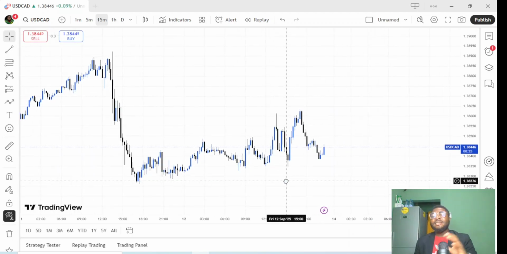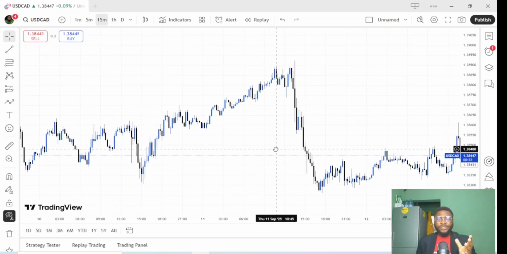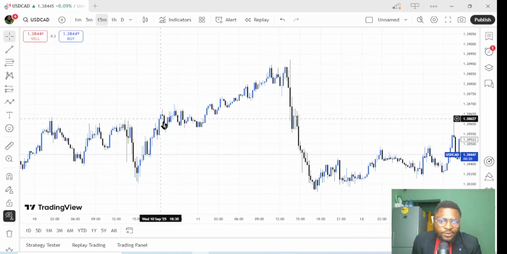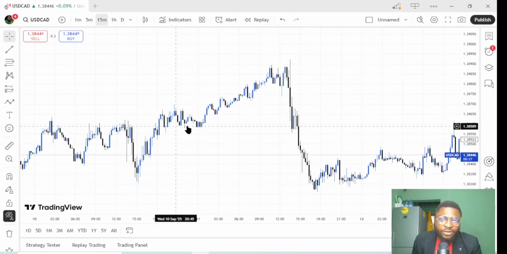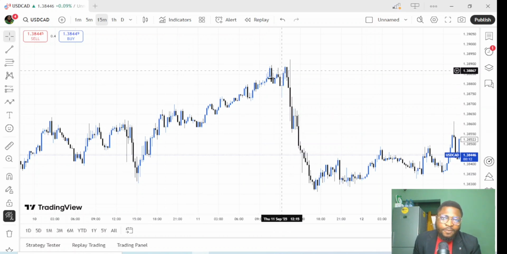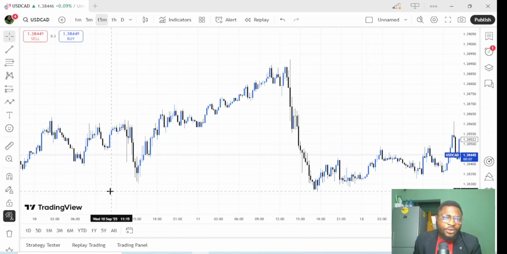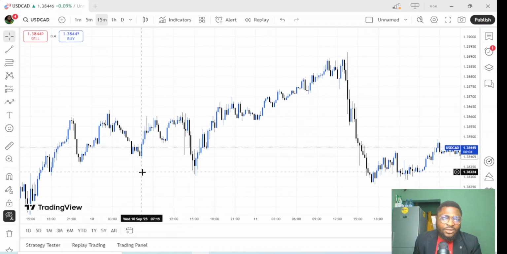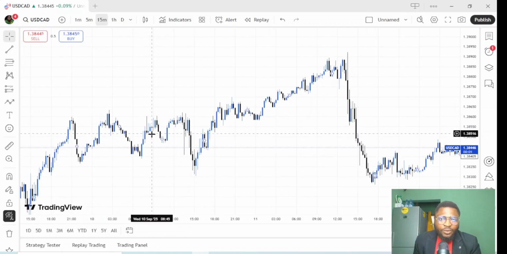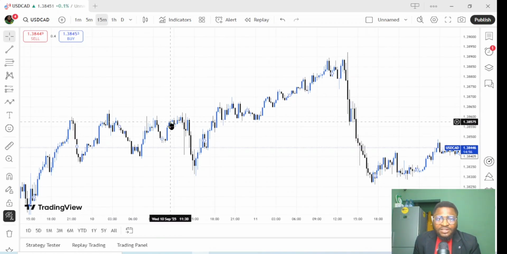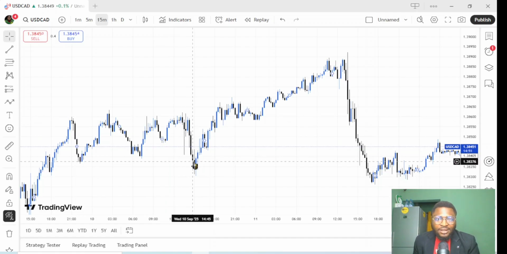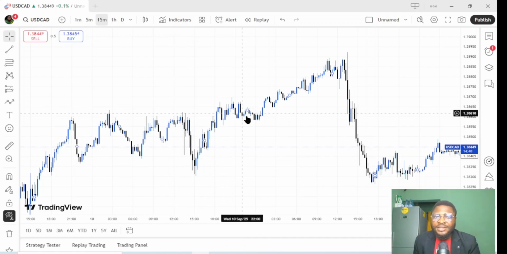So this is a sort of liquidity zone that we are seeing here. This point equally could be termed a point of liquidity, because you see it consolidated here before going up again. From here to here we have a massive buy, a sort of consolidation here before it goes up, and so on and so forth. You'll be seeing a lot of that. Here to here massive sell, here to here massive buy. But from here you see a lot of indecision before the massive sell, and eventually the massive buy.